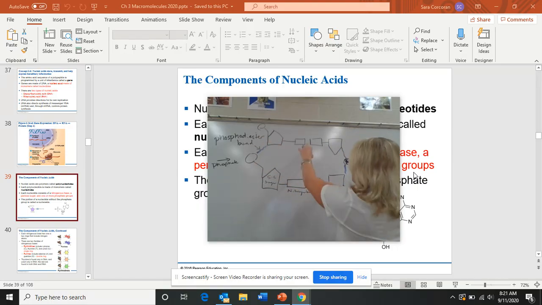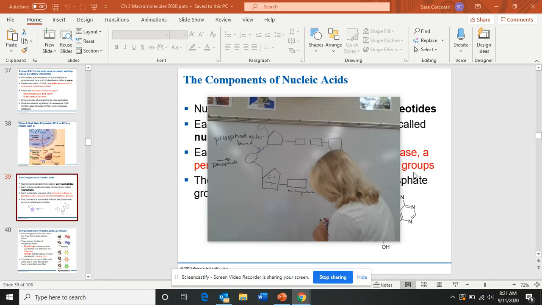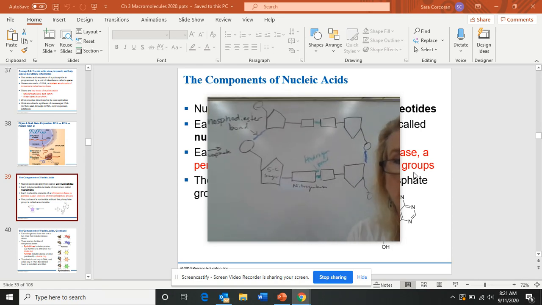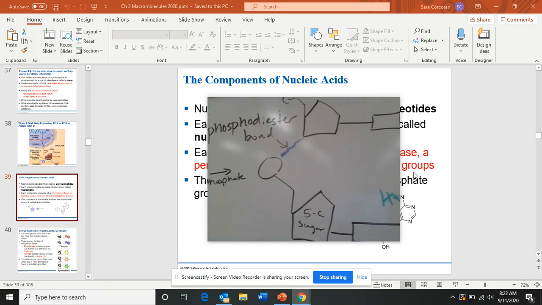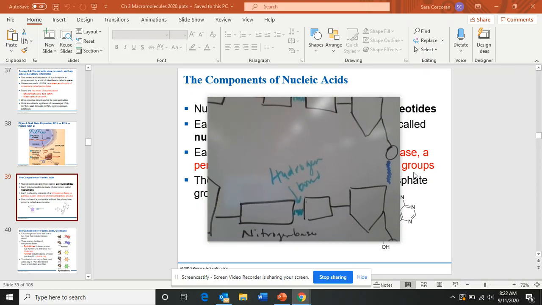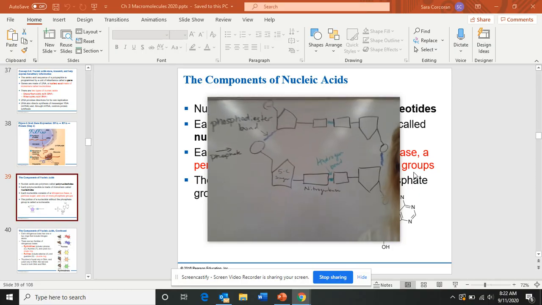You would climb up the nitrogenous bases, and the bond between these bases, you probably remember from Bio 1, is a hydrogen bond. It is that bond right there, okay? So don't confuse phosphodiester bonds, which hold the sides of the ladder together, with the hydrogen bonds that hold the middle of the ladder together.